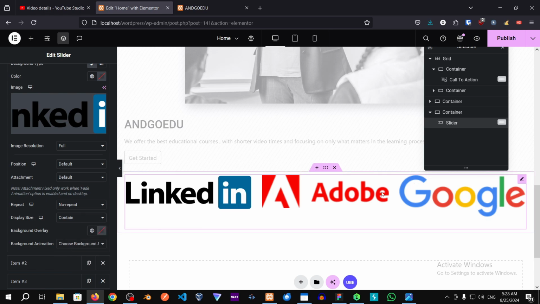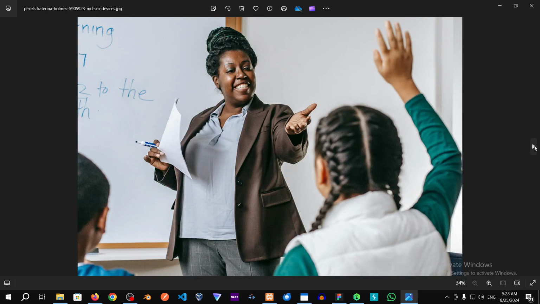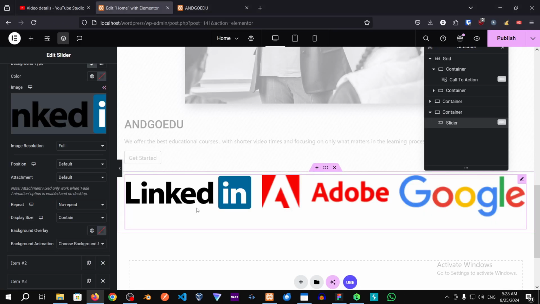All right, so the LinkedIn image quality looks good. I'm not really sure about the Google SVG, but maybe the logo sizes are pretty small. That's why the quality itself is not that good. So we can just get better quality images and add them over here.